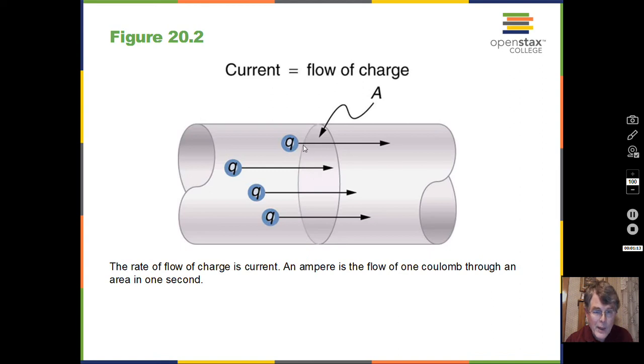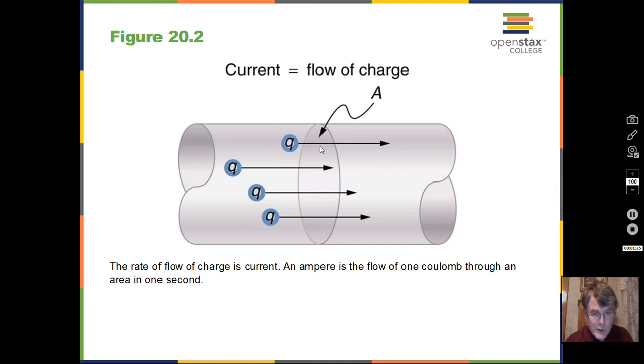And I hope you realize it's a tremendous number of electrons. The charge on 1 electron is 1.6 times 10 to the minus 19 coulombs. So you can do the reciprocal of that to find out how many electrons we need to get a coulomb, and those are huge numbers. So we're not going to draw all of those.